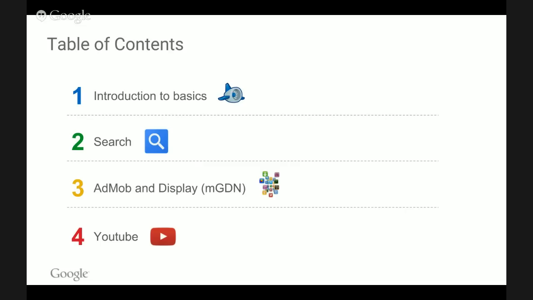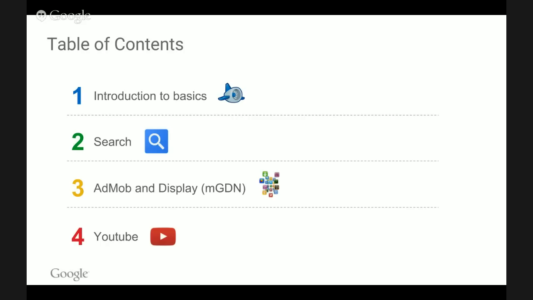It's ads in Play, meaning ads on Google Play. Third, we are talking about AdMob and display. When we say display, we mean MGDN. And the last one, YouTube. At the end of these four contents, we are doing next steps so we can wrap up and help you with the strategy.